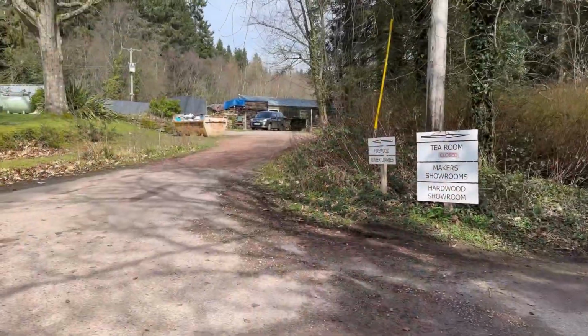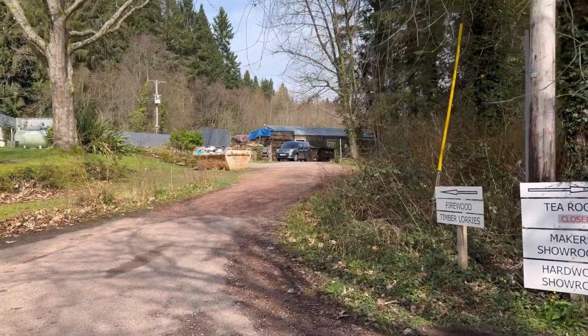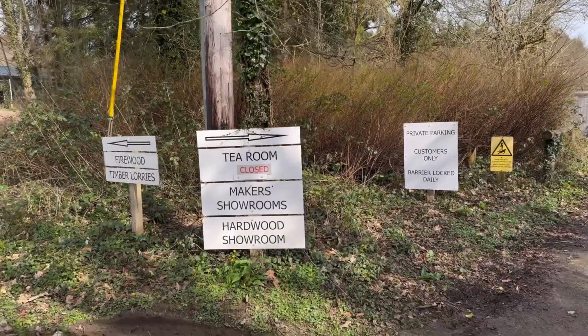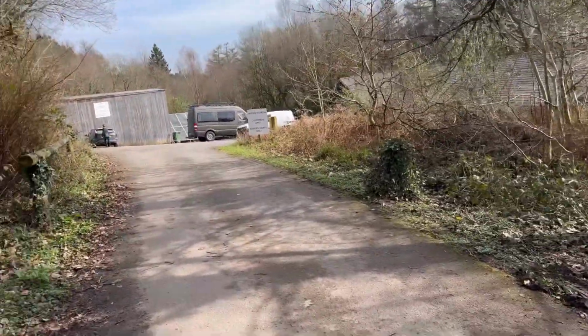So I'm off to get some supplies. Today I'm at the Wentwood Timber Merchants and I'm looking to buy some live edge wood. This is a fantastic place, and if you give me a moment I'll give you a quick tour around. It's got firewood, timber, all kinds of nice cuts of wood. It's got a tea room and a cafe, which is really nice for dog walkers and stuff. Hardwood showroom, and it's also got this really nice crafts place.